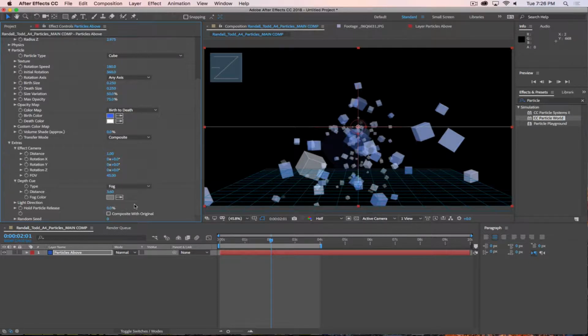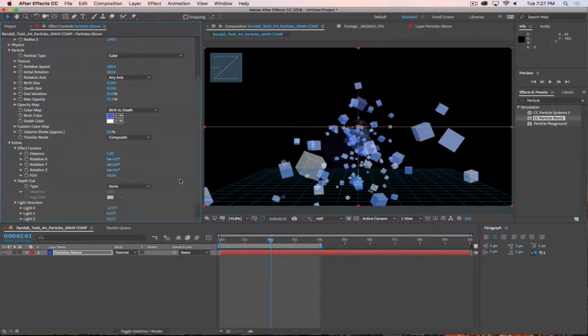If you change that to fog, it will change the color of the particles that fall off further in distance, right? Which is an effect we see in nature all the time. Things that are really far away take on a more gray tone because there's more atmosphere between your eye and the thing way off in the distance. It's the same effect here in CC Particle World. So if you wanted to give your particles a feeling of depth over a vast distance, you can use those depth cues to help you do that. All right, I'm setting that back to none.